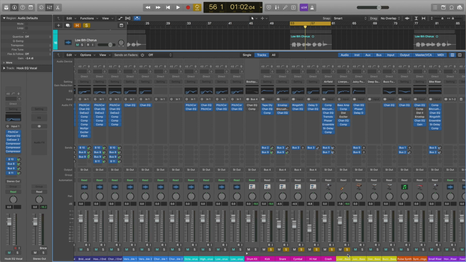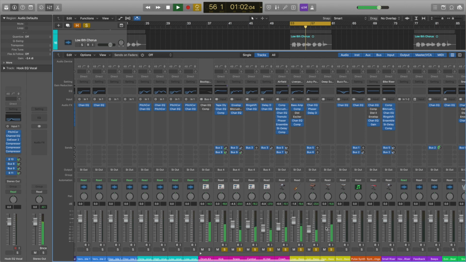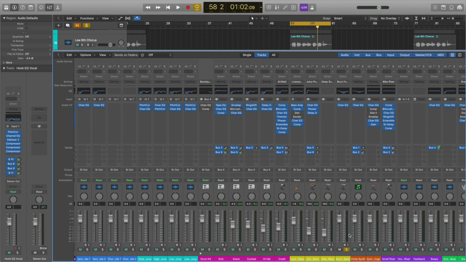Now I'll add in my additional bass synths, and they're all fairly standard really. There is this bass synth which I've chosen to use, which is actually quite nasty by itself.